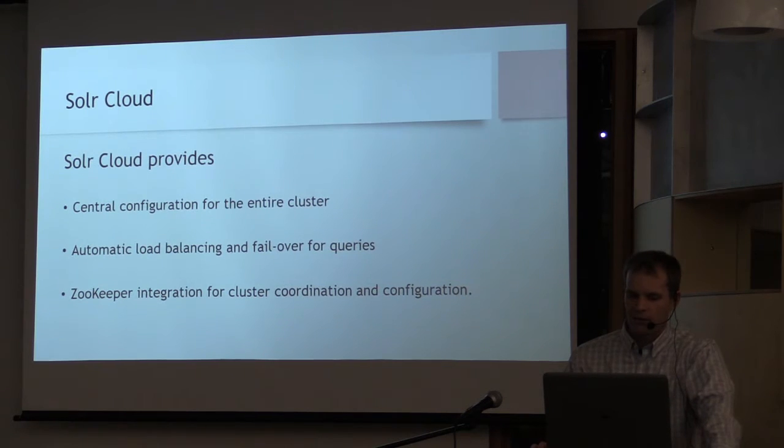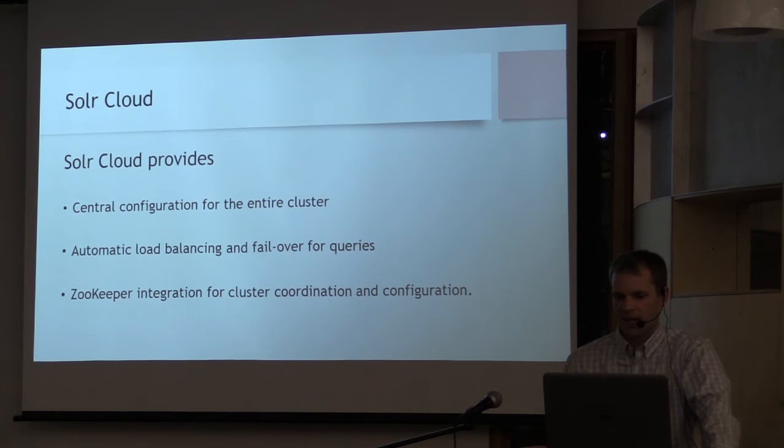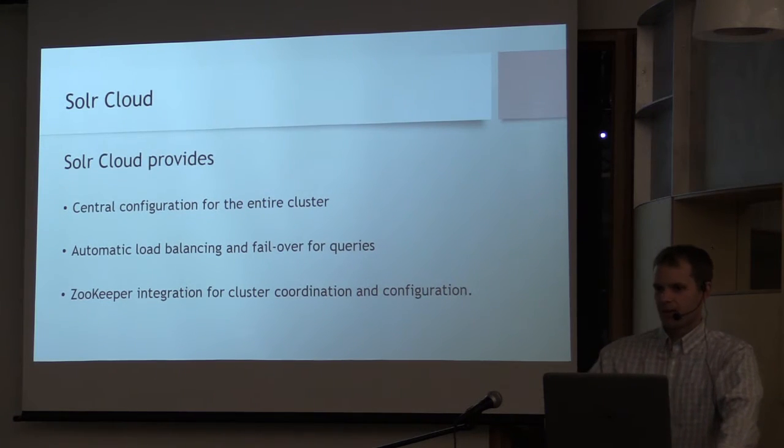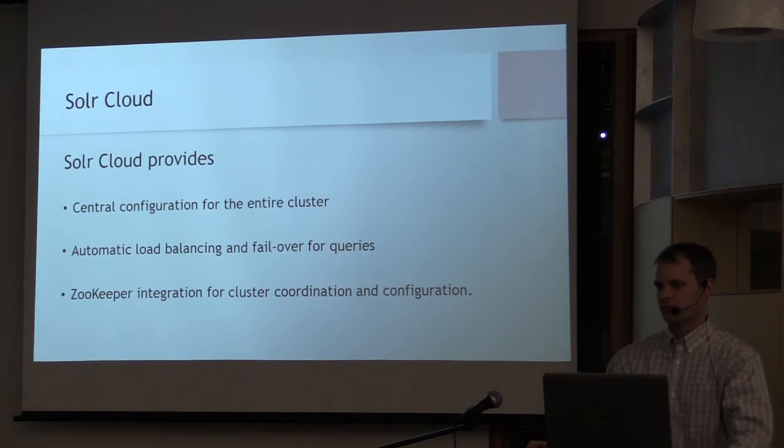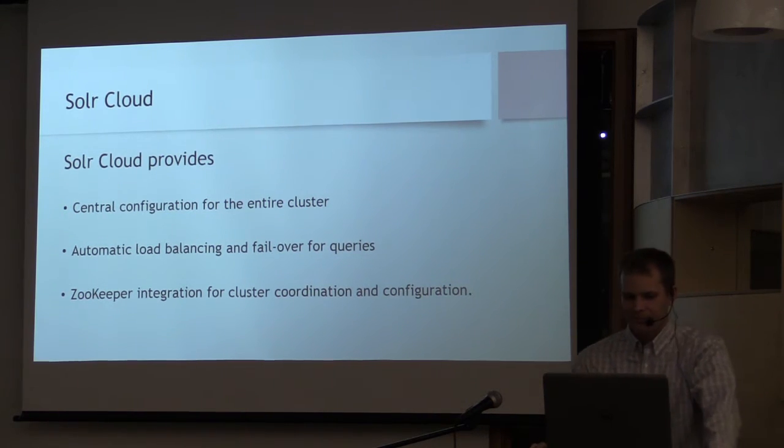We have automatic load balancing and failover for queries, and if we have time, I may get into a demo later. I can take one of the nodes out of the Solr cluster and it just keeps chugging along. It automatically recognizes what's happened, accounts for it, and fails over to the correct nodes. If you take the leader out, it elects a new leader. This all happens transparently, and it's all really solid. You bring the node back online, it catches itself up and starts fulfilling requests again. It's all just magic. It's great.